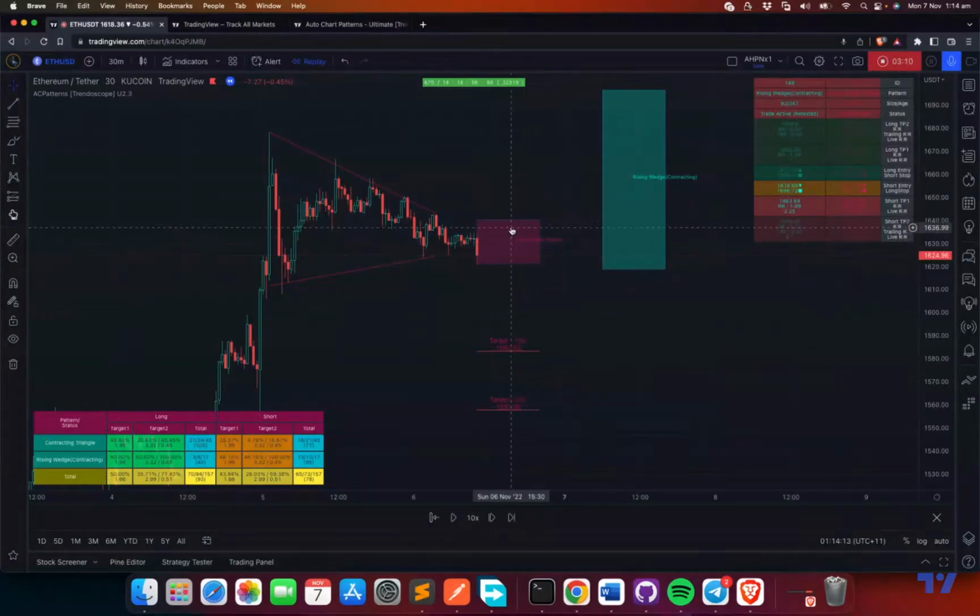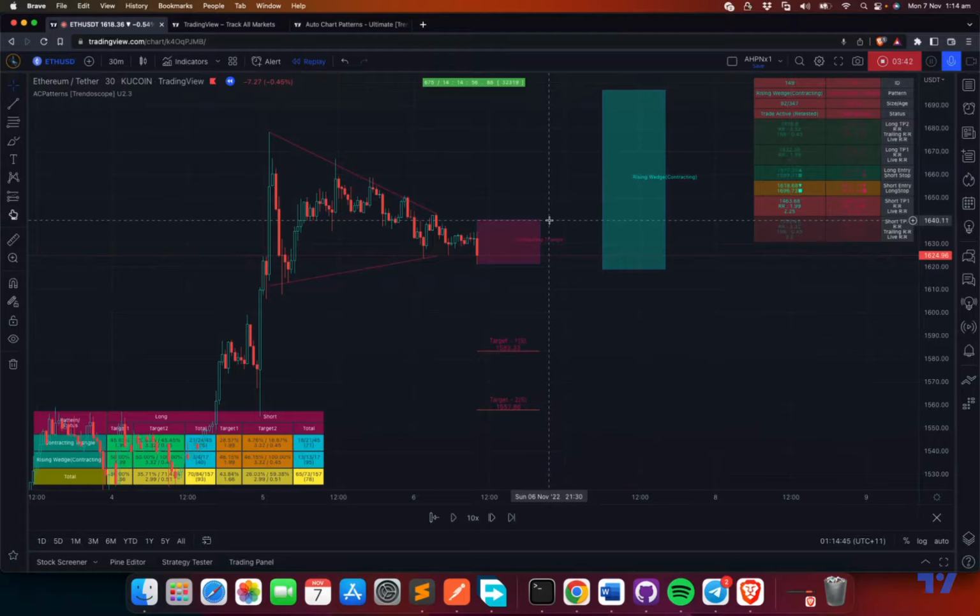You can see that the box also moved a bit, because this box serves two purposes. One is a range box, to decide whether to go short or long based on the breakout. The other is that it acts as entry and stop once the trade is confirmed. The trade is confirmed, which means the entry is here, and you can enter anytime because the price already hit the entry. You can place your targets for these two levels anywhere, and the stop loss will be at this particular location.